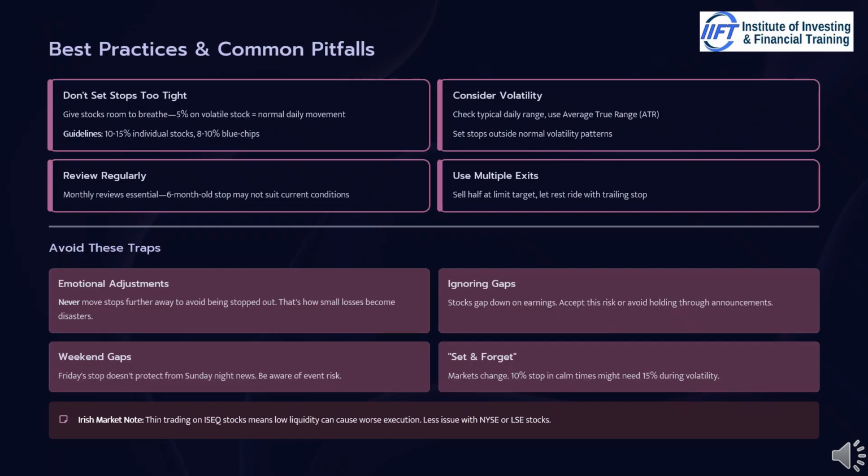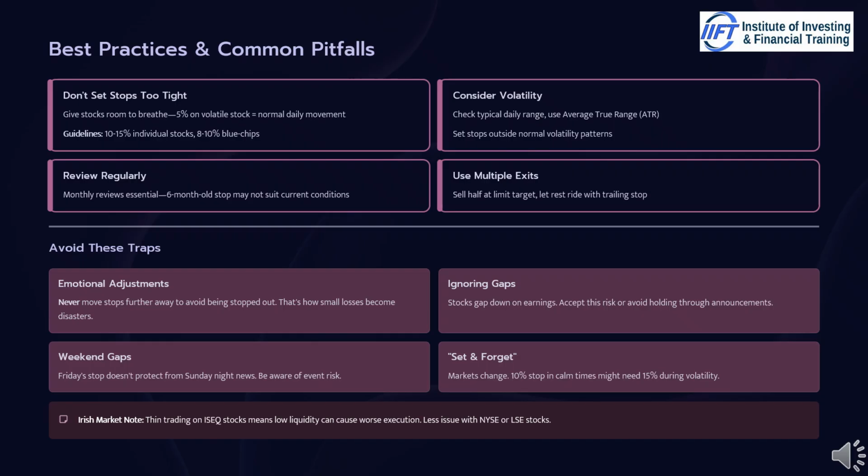And finally, we'll have a look at some of the best practices and common pitfalls that people come up against when they're using stop losses. In best practices, you don't want to set stop losses too tight, because they'll get hit too often and you'll be cut out. And in order to buy back in, you'll be going through extra costs that you didn't need. So consider the volatility and check your stock's typical day range, so you'll know where to set your stop loss. You can do that through a screener where you look at average true range, and that will give you an idea of what the range is.